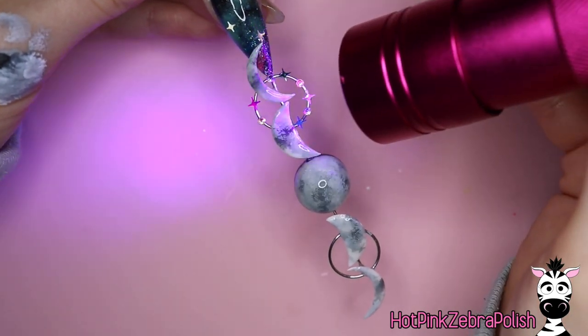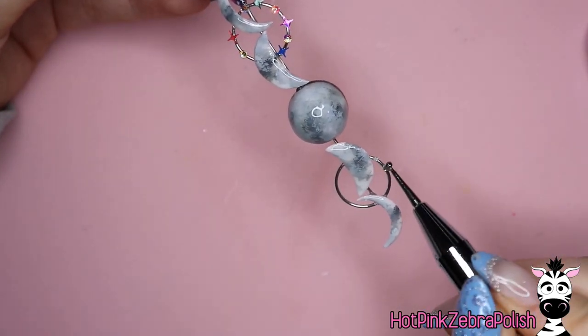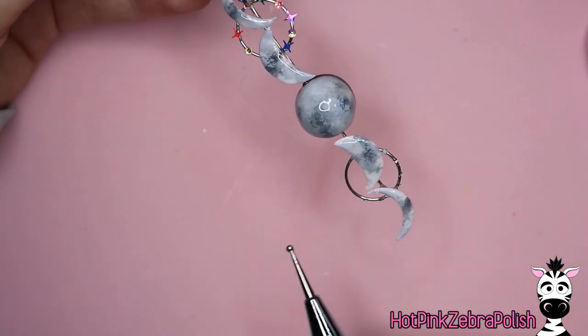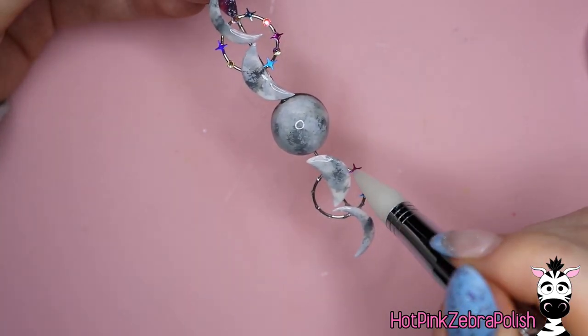Once I have one ring done, I'm going to flash cure it with my little flash cure flashlight to make sure those crystals aren't going to go anywhere while I repeat the process for the second ring. So repeat with a little bit of jewelry gel. It doesn't take much. Just a tiny dab will hold these pieces in place.